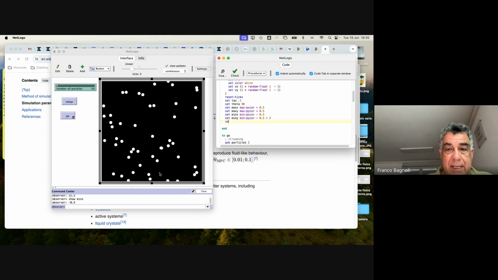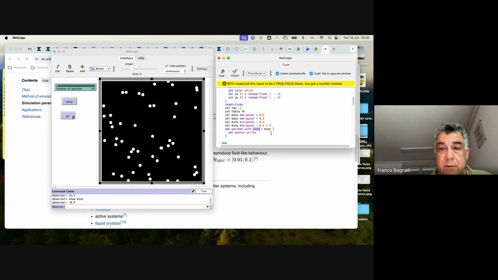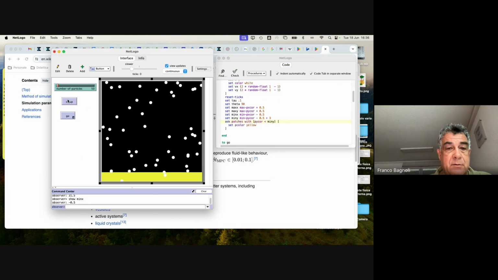And so say ask patches with y core less than min y, set p color yellow with like this pi y core. Okay.